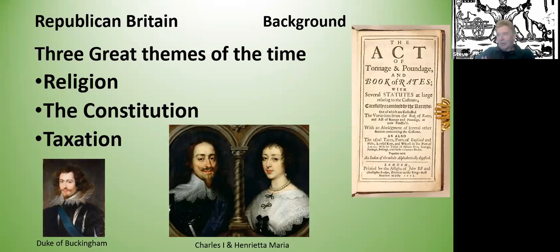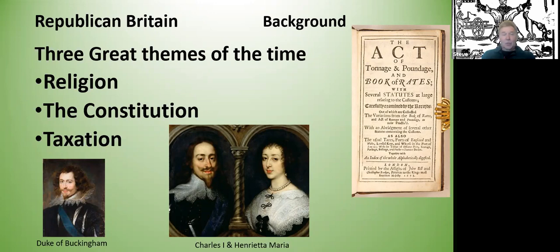He secretly married by proxy to a 15-year-old Catholic French princess called Henrietta Maria. And they first met in 1625 in person. And Charles delayed the opening of his first parliament until the marriage was consummated, so to forestall any opposition, because parliament was dominated by Presbyterians who became known as Puritans, which is a derogatory term.